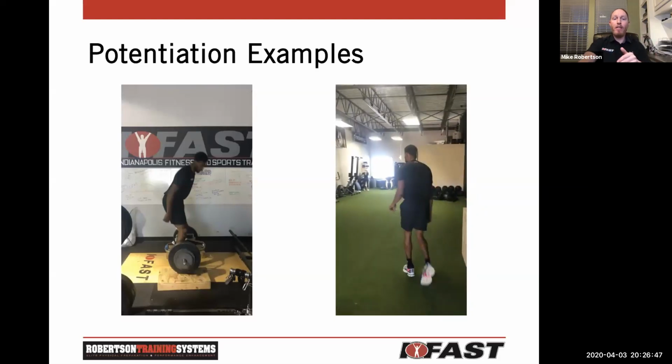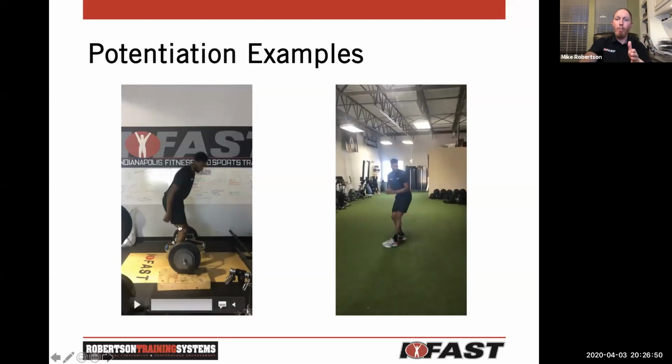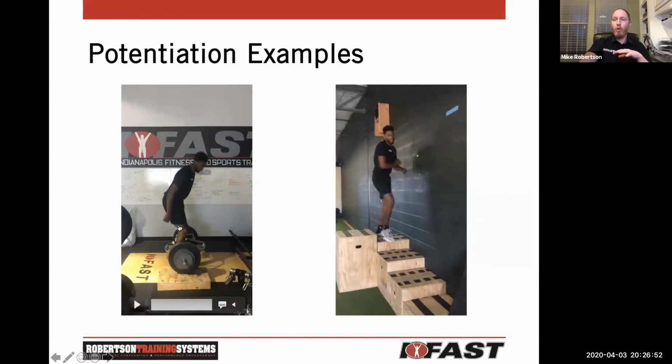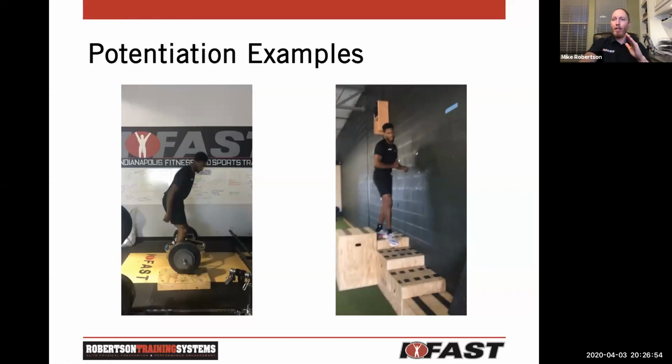So in this case, we got a hex bar deadlift that's a little bit more upright. Again, with my basketball players, I don't want to get on a soapbox about basketball, but I'm generally going to keep them a little bit more upright. And then he's going to pair that with a box jump.